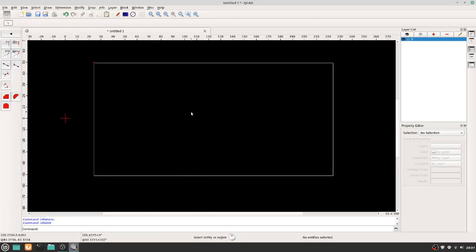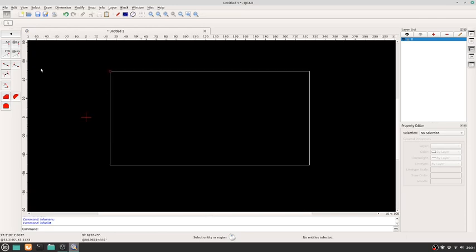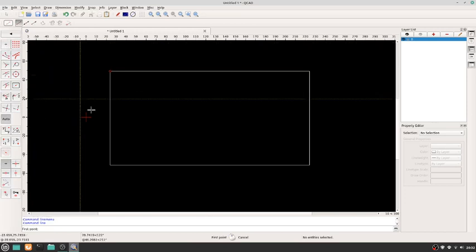Okay, so we've got a rectangle here. I'm actually going to put a circle in the middle of it, right in the middle. And let's say the radius is like 30 millimeters, just for the purposes of this.